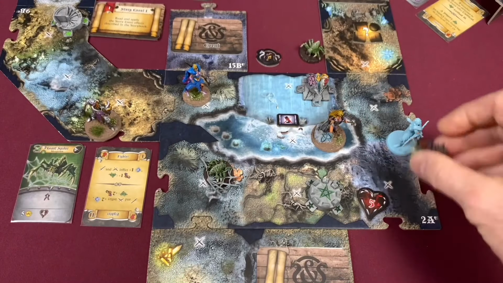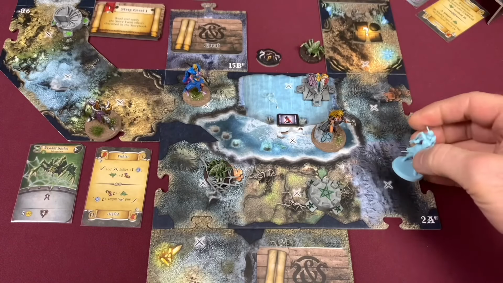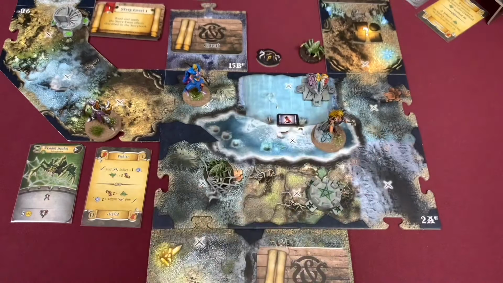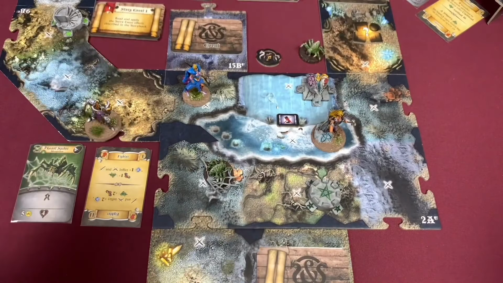With the death of our nest, a few things are going to happen. 1, the illusion is going to take the damage from that venom splash or something. Acidic vapors, that's what it is. So this thing's gone. We also get to give ourselves a soul shard for killing this thing, so we're going to go to 4 soul shards. And it also is going to place 5 coins onto the ground right here.